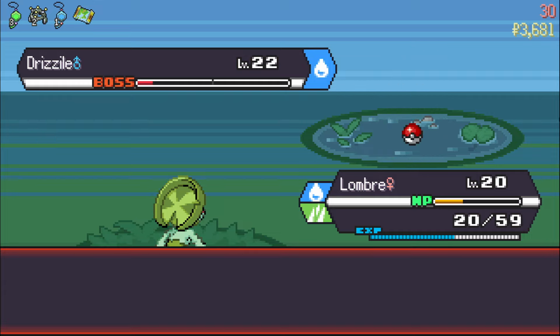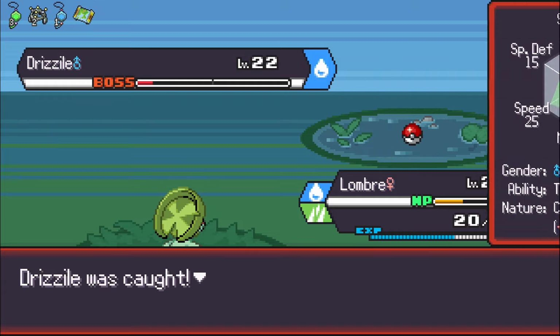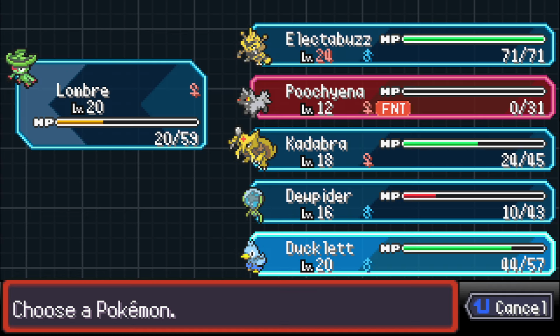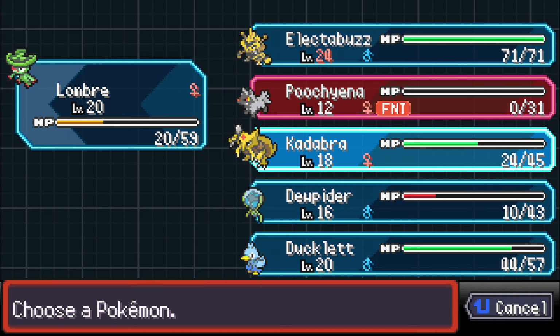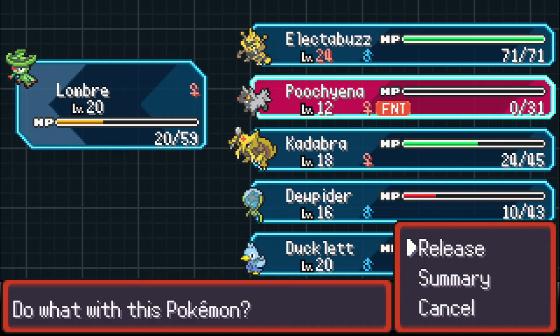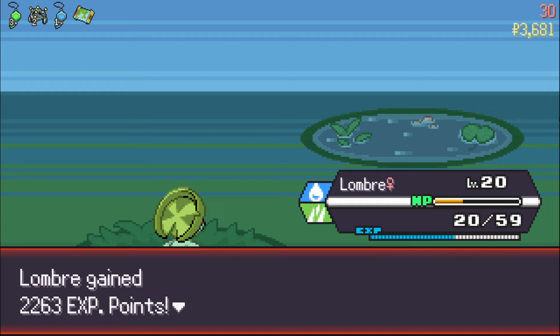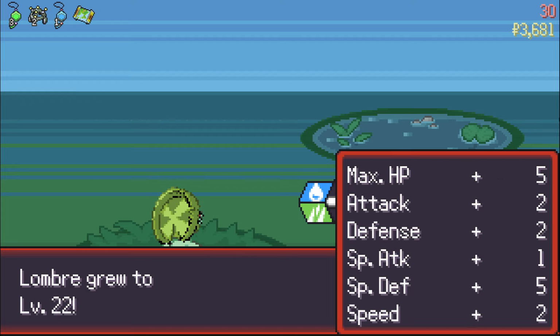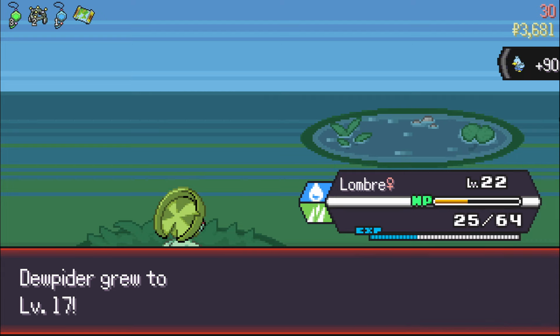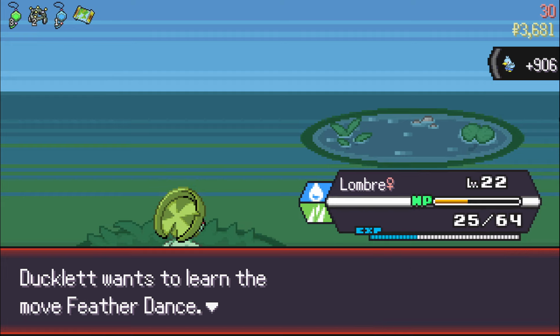Fuck it. It'll work out. Nice. High speed, high defense, calm, so that's plus attack, or split def minus attack. It's not bad. The water team is actually happening. I mean, what's the worst that could happen having a pure water team? I have control over where I go. I don't have to go fight anybody that has an anti-water squad.